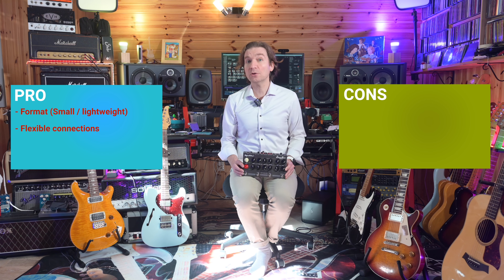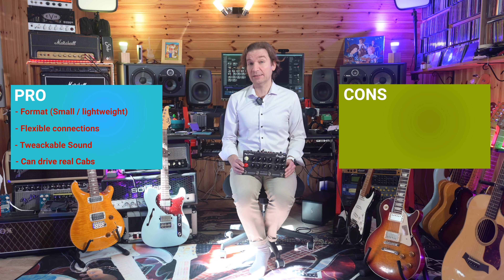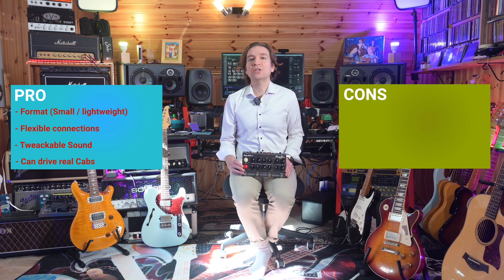Final considerations — please note these are my personal opinions and you may not agree, and that is totally fine. First of all, I think it is a pretty clever solution, as you basically have a full two-channel amp in a very small format. It is not unique, as there are other similar products like the Taurus amp, but the Amp Man is also pretty cheap at 350 dollars and still offers a pretty good sound. Let me now summarize the pros.